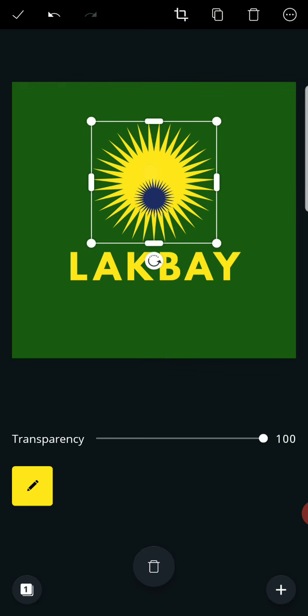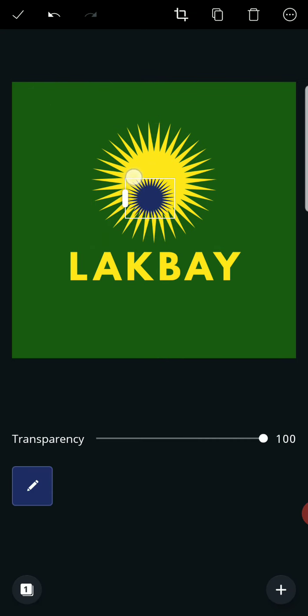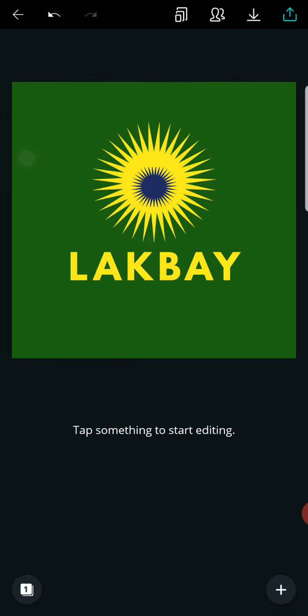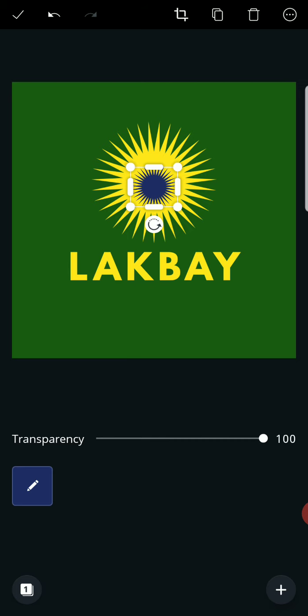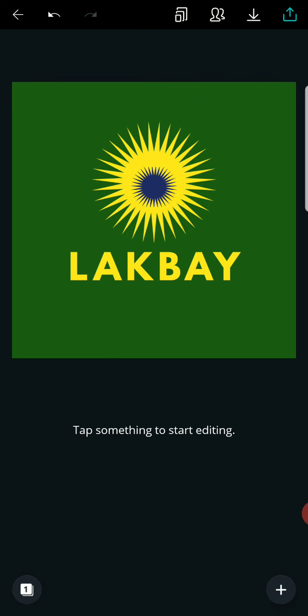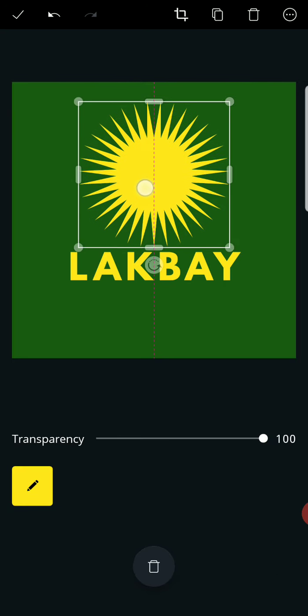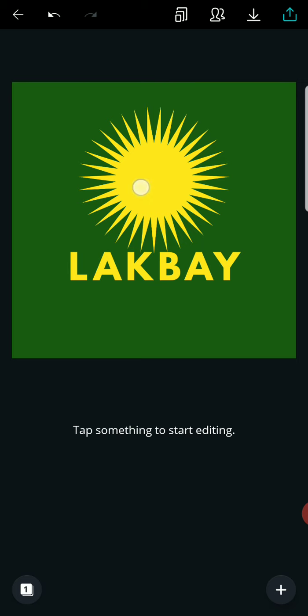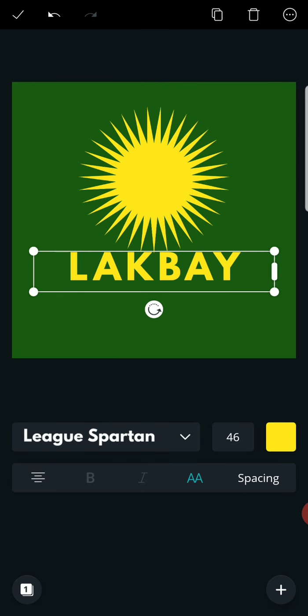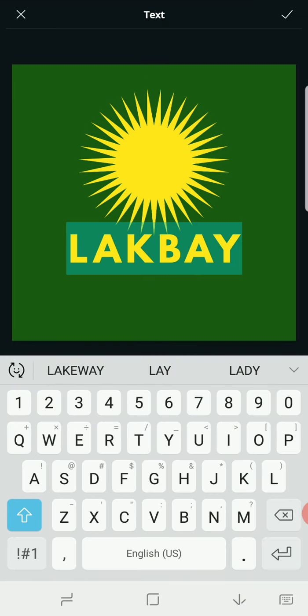Let me pick the big one and make it bigger. You can move it to centralize it. Maybe this little one, I can move it in. Anyway, if I don't want it, I can just click on it and click on the delete button up here. So I click on it, that's gone. So it's just this. Now I can edit the text here. Click on it. You can always change what is there.